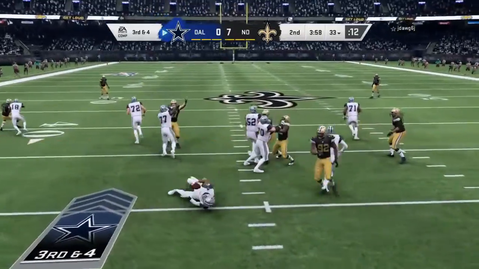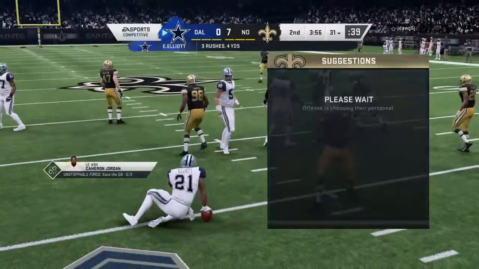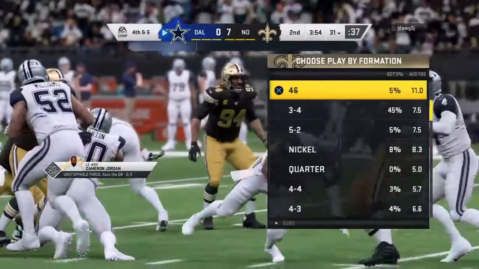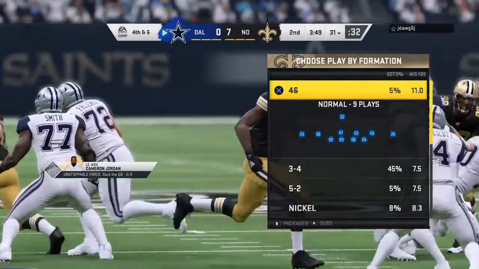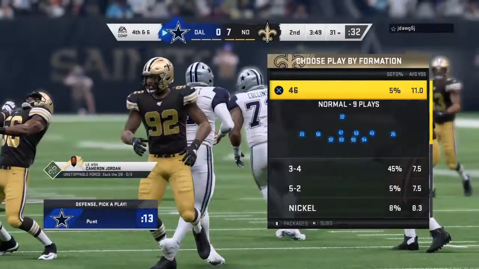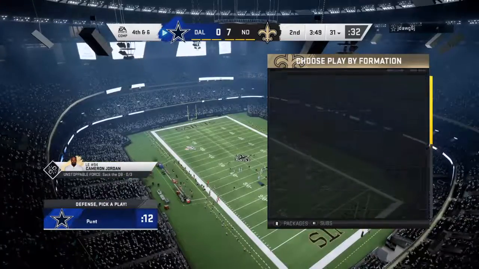Out of the gun, it's Elliott. And he will lose yardage here to the 31-yard line. Losing 2 yards that time, and now it's 4th down. An ideal start defensively. They already have the touchdown. Now they get the stop. Just like they drew it up on the chalkboard.